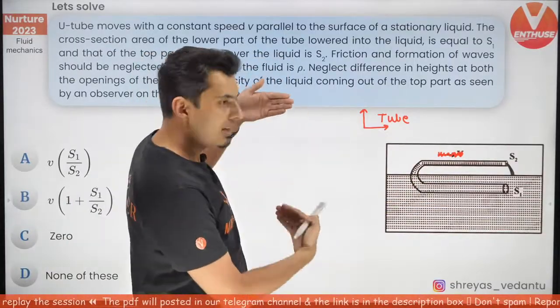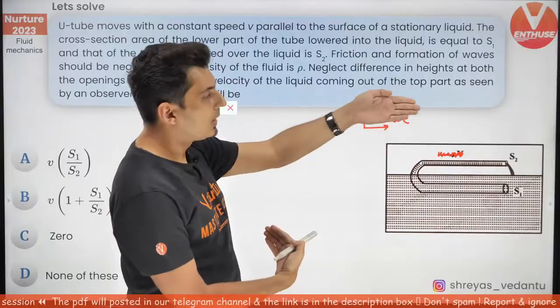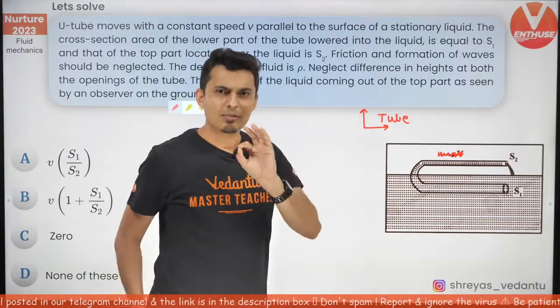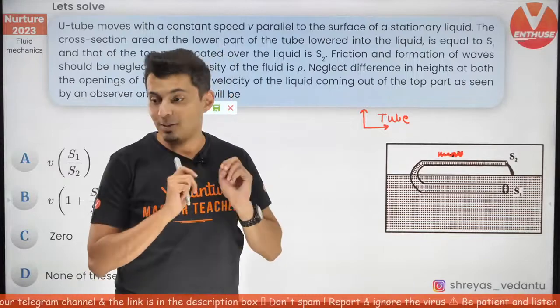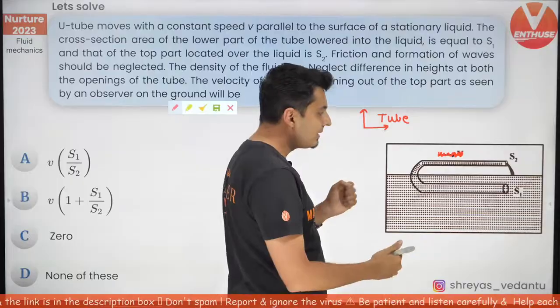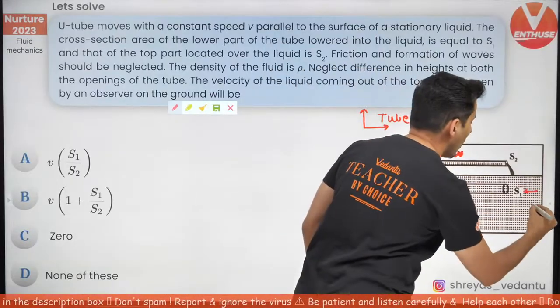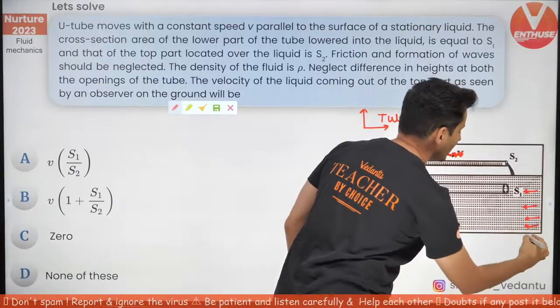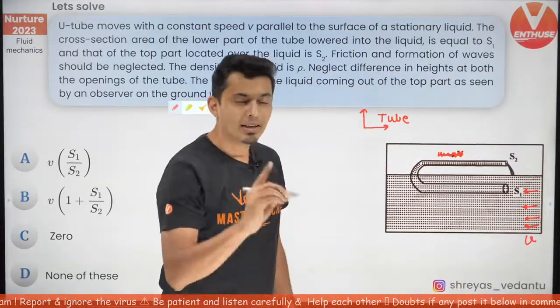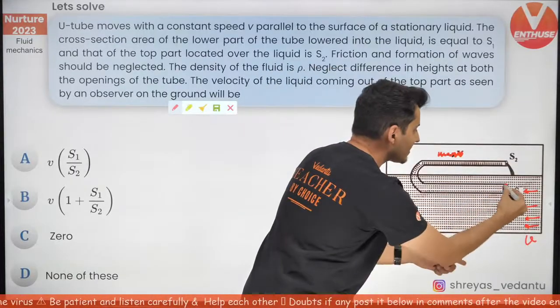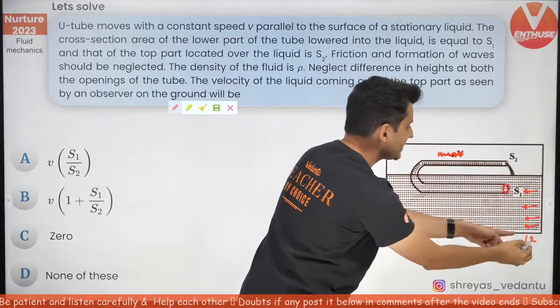So when you are in the ground frame, you see the tube going. But when you are on the tube, you see the water coming towards you. Makes sense? Now things become easy. How? Observe. Because you feel that the water is coming onto you like this. The liquid will come onto you with how much speed? With v speed. Now it becomes easy to solve because the liquid enters this cross section with speed v.